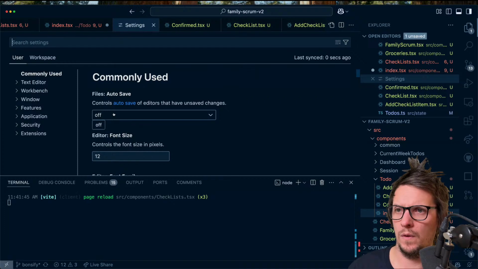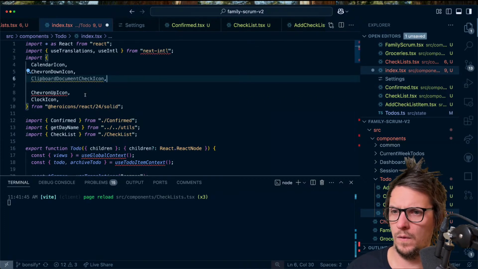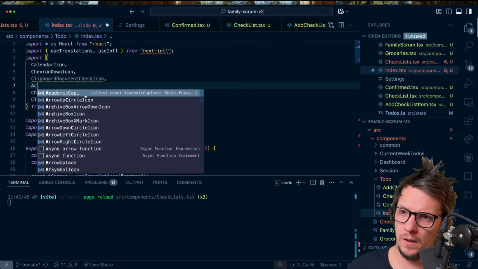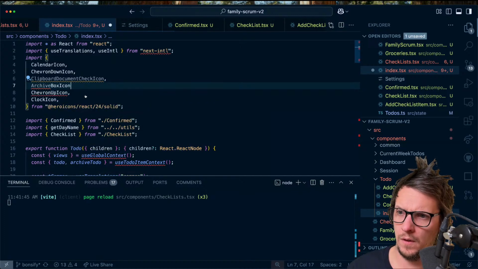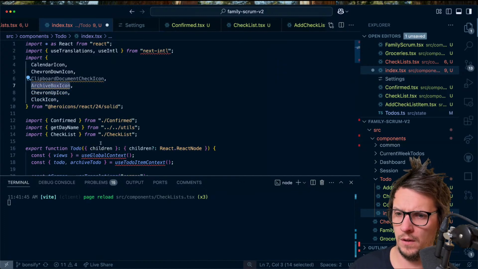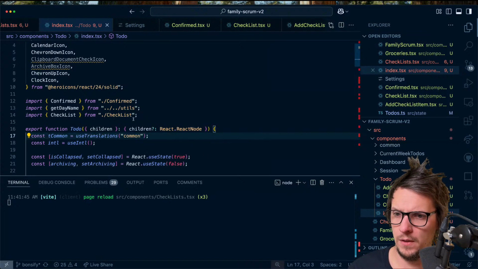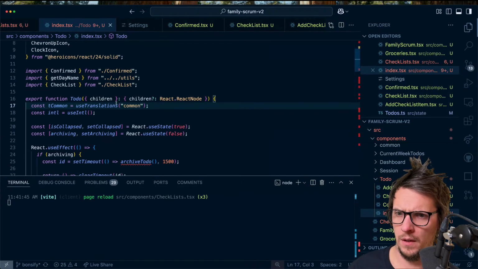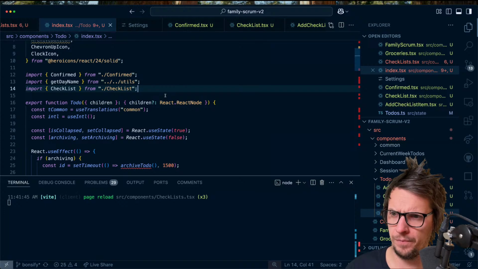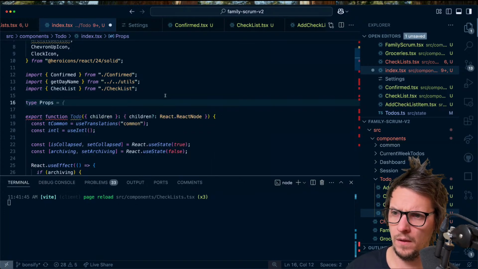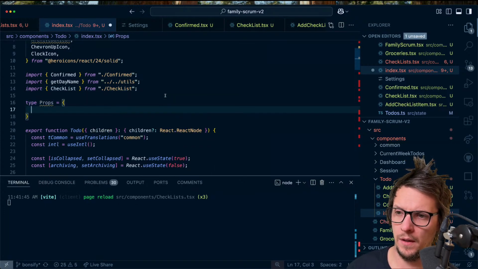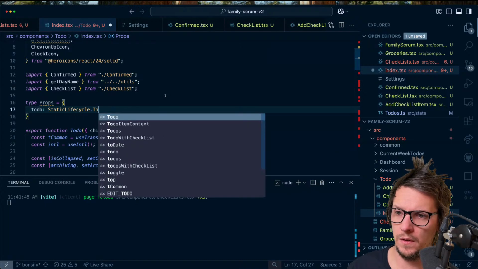Oh, what happened? Archive box icon. Let's remove this. And let's see. So this needs to be the actual to-do state.